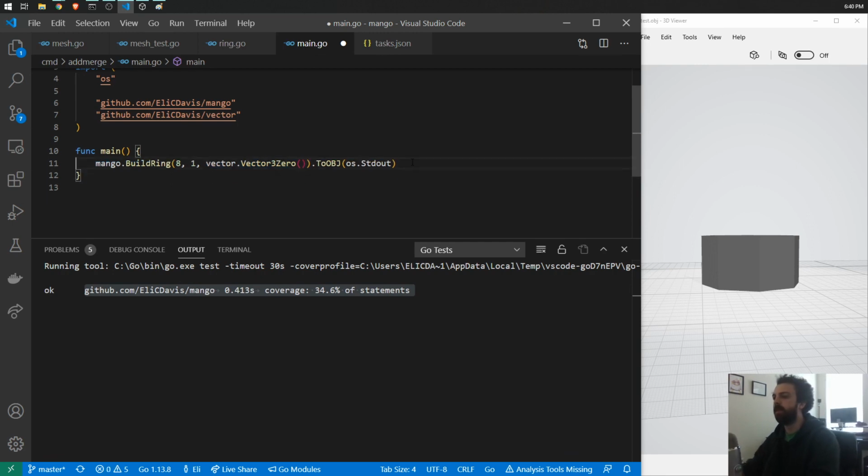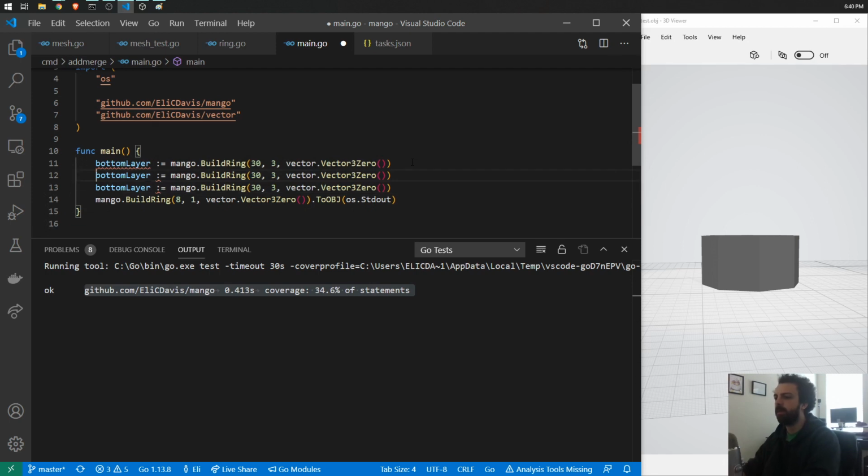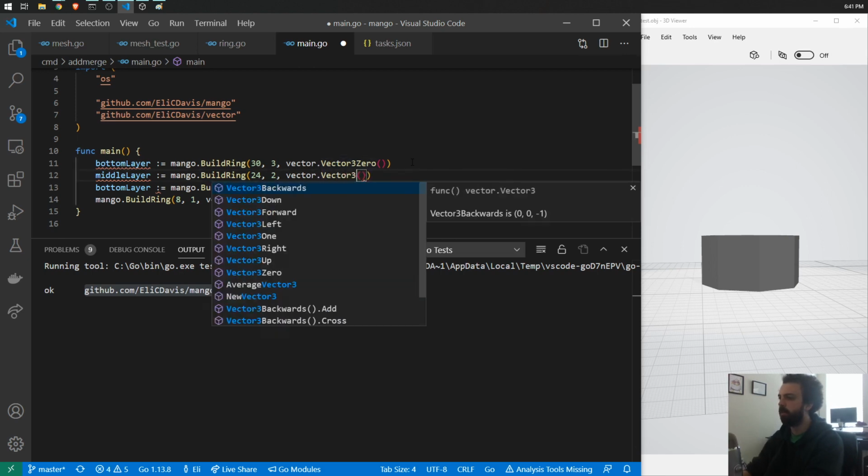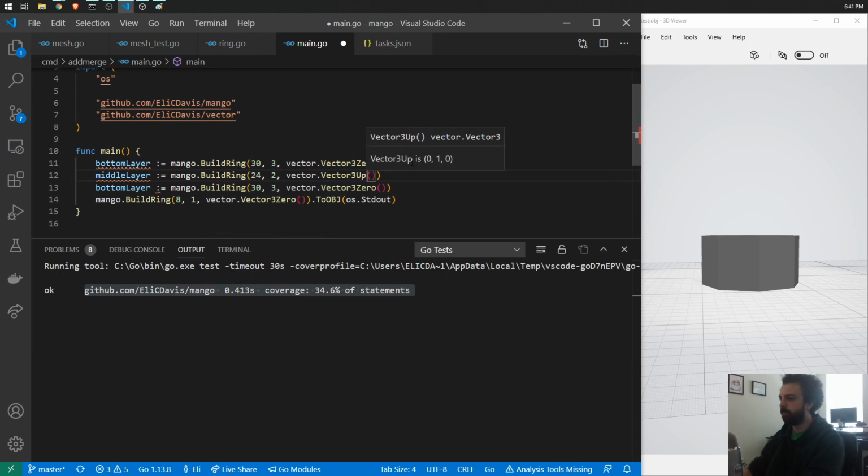And then we're gonna say middle layer, and that's going to be a little less faces, maybe 24, and the radius is going to be smaller, and the offset is actually going to be up a unit, dot up.